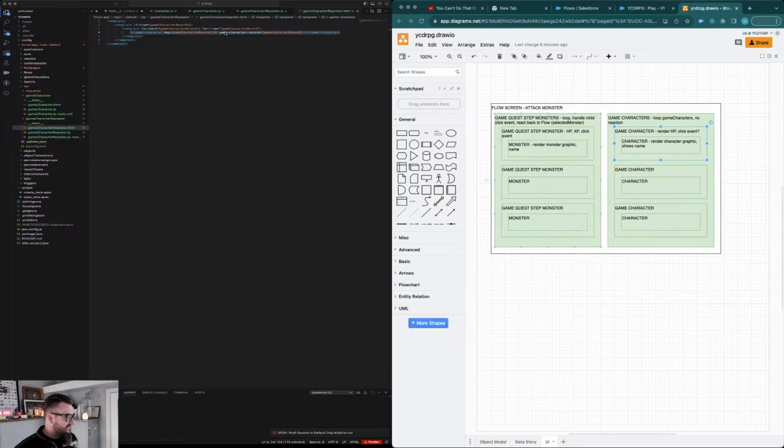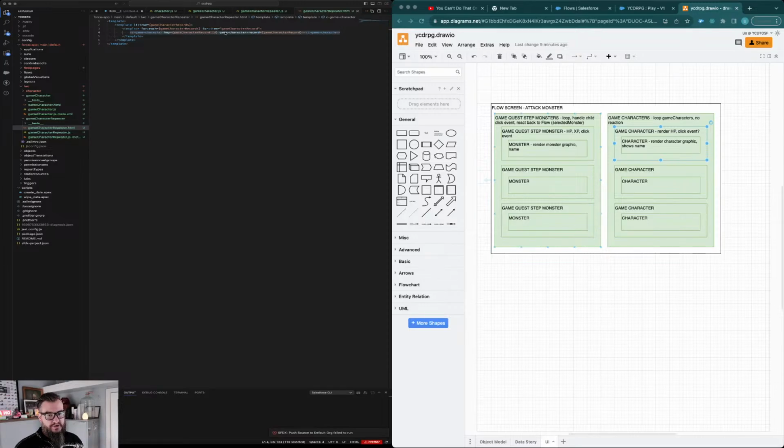So I think I did this once. Maybe this was with Uno actually, where we passed in the equivalent of the game character to each of these components, looping through it. And then we actually passed all of what would be the equivalent of the characters to each one. So it was like, hey, this is the game character you're actually going to render. Here's all of the possible characters you could render.